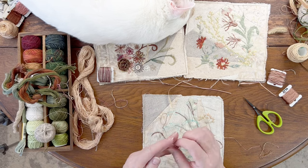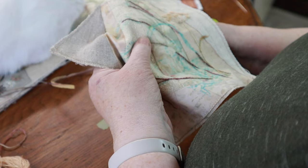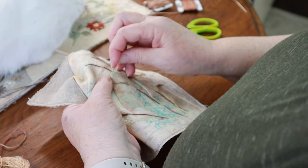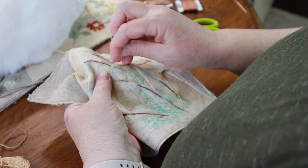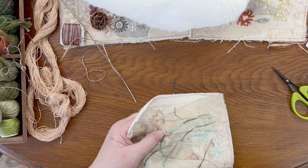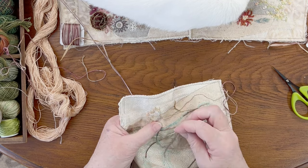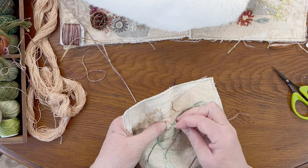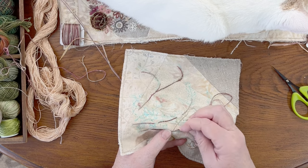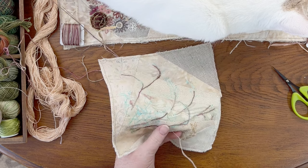So I think the red comes closer to this end. So that reddish line doesn't come all the way out. It kind of ends in there, so I'm not going to bring it all the way. We're going to start partway, and it'll fade into the more reddish as we go, and I think that'll be perfect. I love working with variegated threads. Just think they make such a difference in how a piece looks. And so we're going to go out a little bit further from that stem before we make that turn down. Now we'll come back. And that leaf actually looks to me like it turns redder as it gets toward that stem. So I think we'll just take this all the way down. Now I'm going to turn around and I'm just going to stitch right next to that. Let me do longer stitches this time. And we'll start filling in that leaf. I think the subtle variations in this thread will give it some real interest.